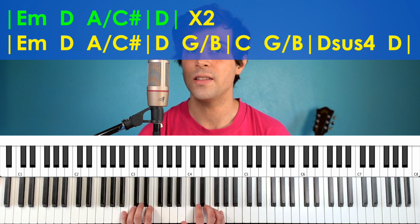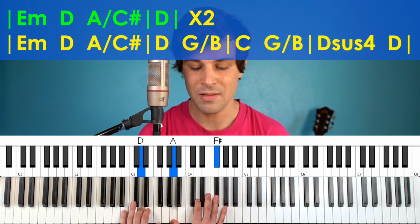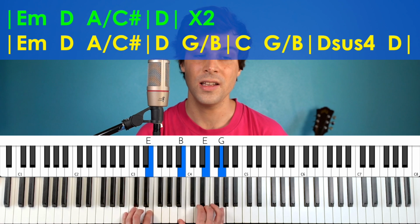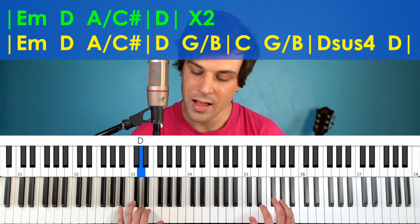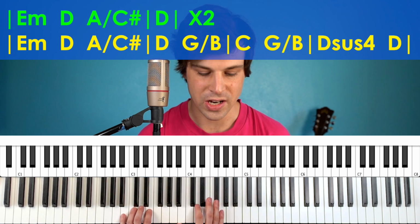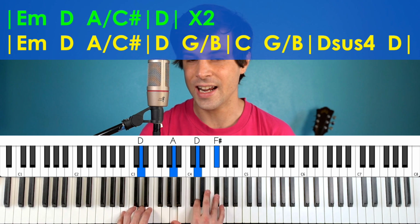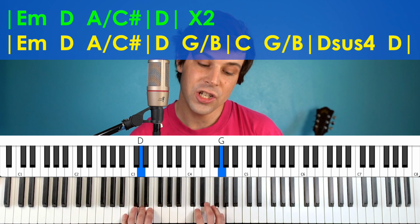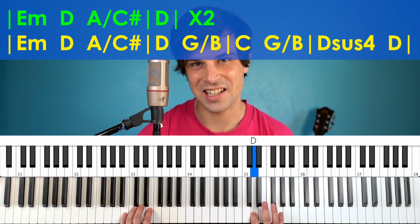Let's do the pre-chorus, which you already have a pretty good head start on because it's a lot like the intro. This is the you've been talking in your sleep. Things you never say to me. That's just like the first two measures of the intro, except for the second measure, it just stays on D instead of going to the G over B. And in the second half of that measure, it does that little G, D. And the second time, as you notice, it does it an octave up.